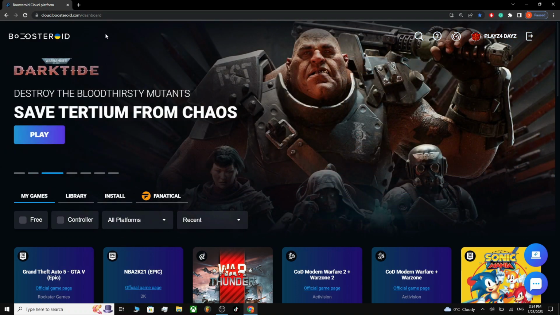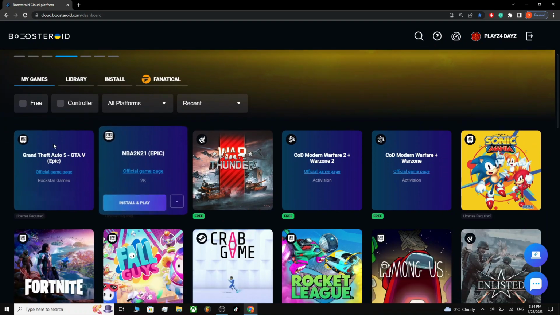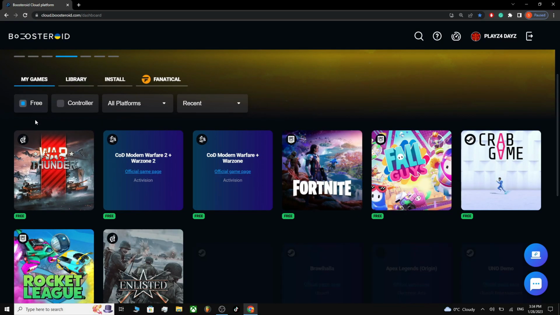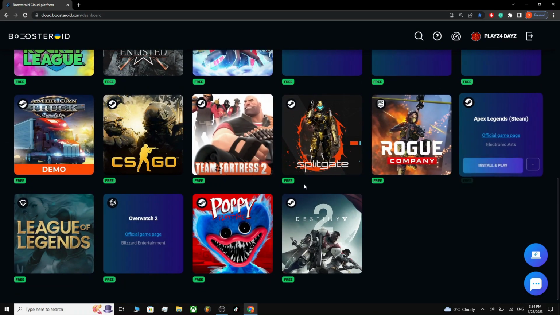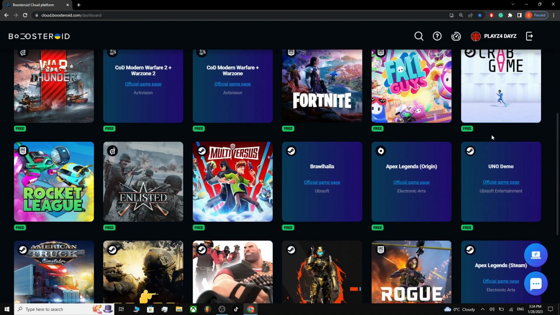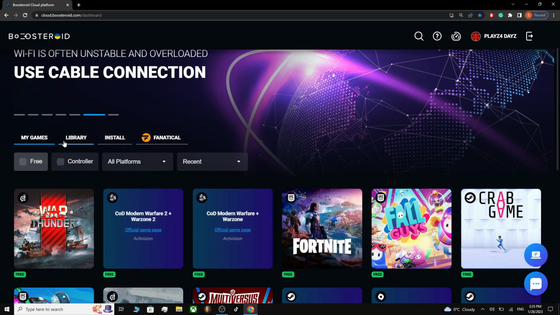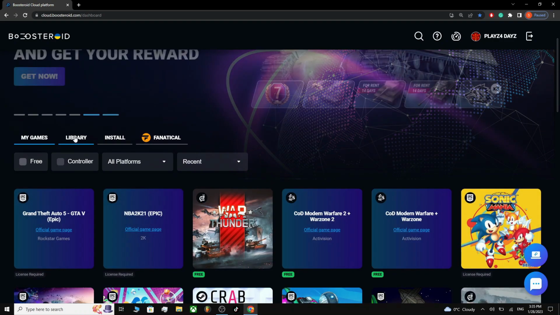Okay, so basically this is what pops up, Boosteroid, and you have your games. So let's say you just made an account, you would have a couple of free games already added. Some of these I have to add myself, but you just have free games added basically. So let me just show you all the library first.